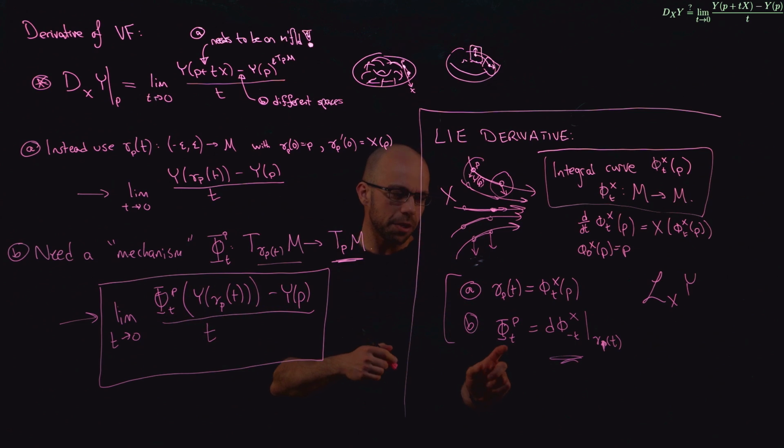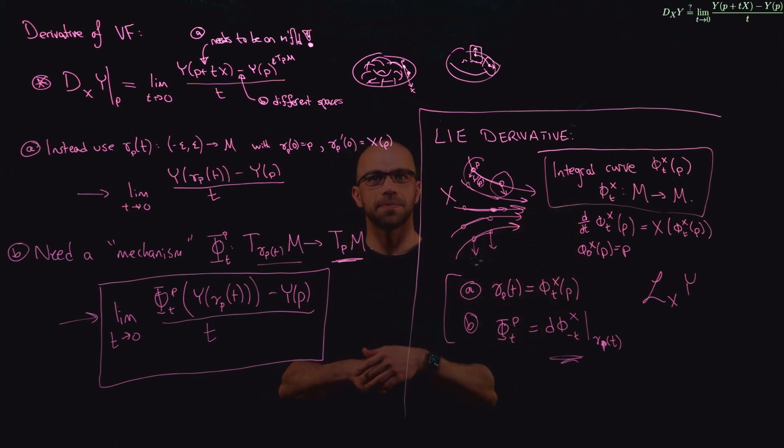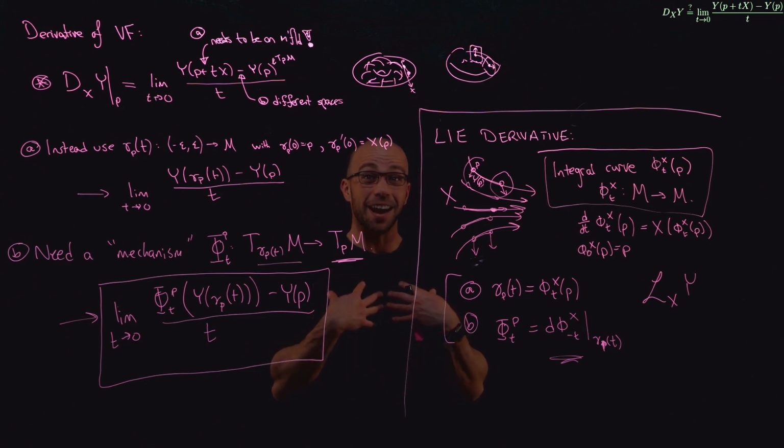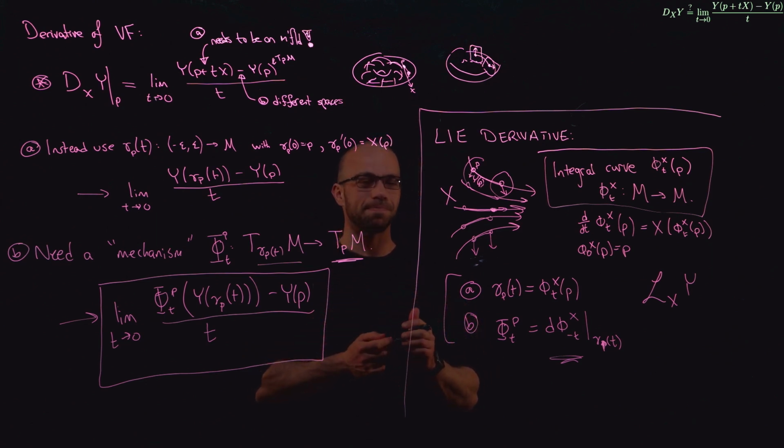And the main non-trivial piece here is B. The basic point is that we can get maps between tangent planes by taking the derivative of the self-map that you get by flowing along the field x. That was a lot of words to digest. You might want to pause that one and really mull it over. This is certainly something that I struggle with as a differential geometer. I feel like this definition is a bit abstract.